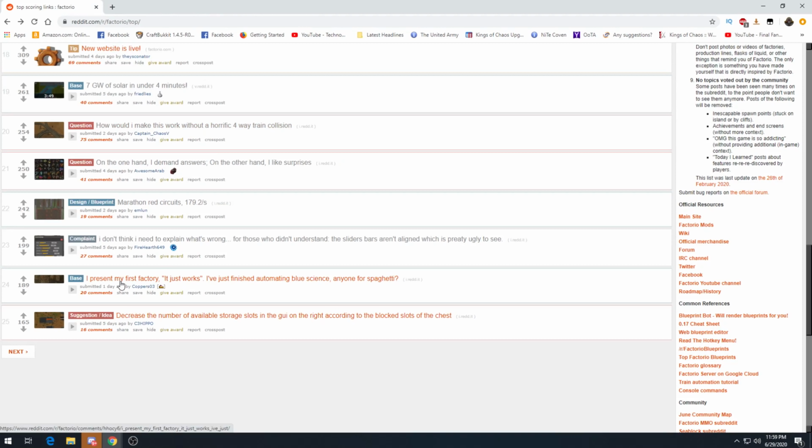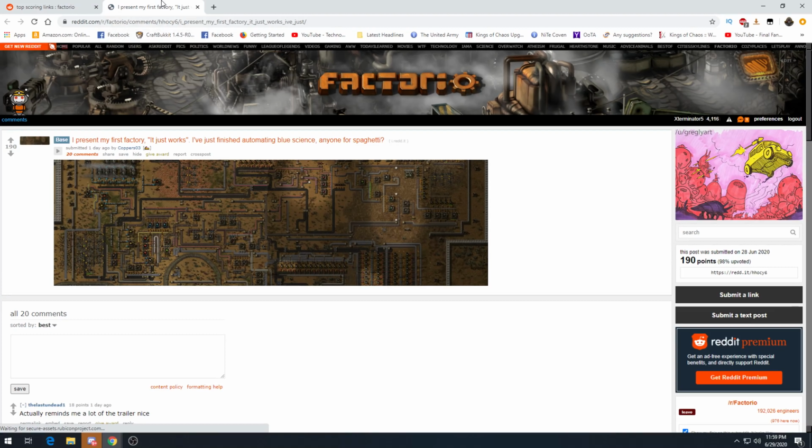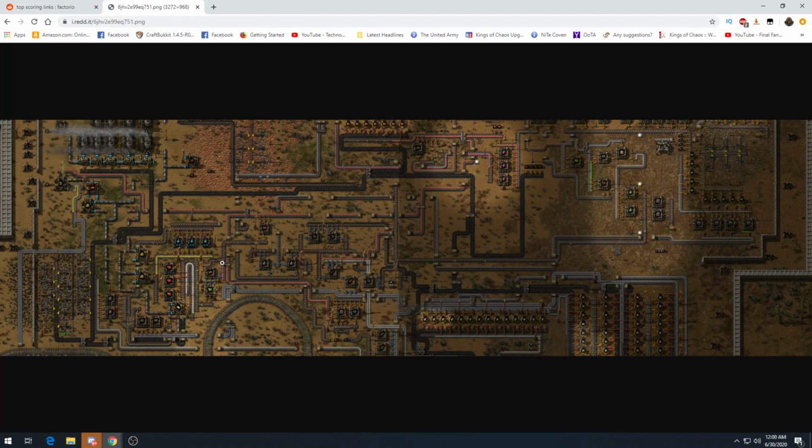I present my first factory. It just works. I just finished automating blue science. Anyone for spaghetti? Nice. Looks like kind of a newer base for sure, but not bad. I like what they got going with the batteries over here. Plenty of wall, man. Wall for days, which is good. I like they've walled off everything. Turrets out the wazoo, really good. Some ammo, grenades, pumping out a couple things of military science, more blue science. I like where they're going. There's potential here.